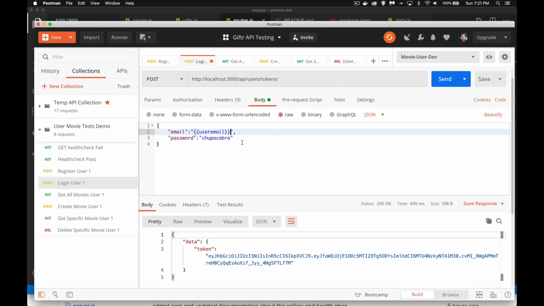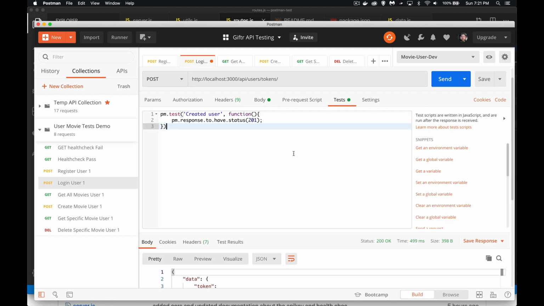There we go. I'm just using the same password. You can dynamically create passwords or change them as well. Create another variable for that if you want. Pre-request, nothing I need to do because this variable was created on the previous screen and it's an environment variable, which means I can use it from both scripts.